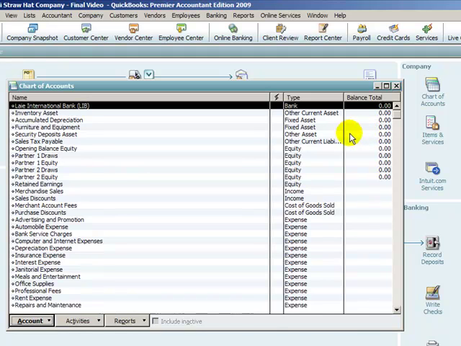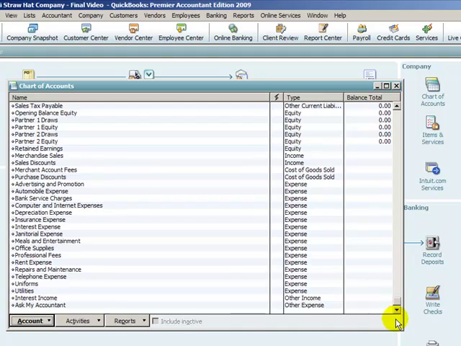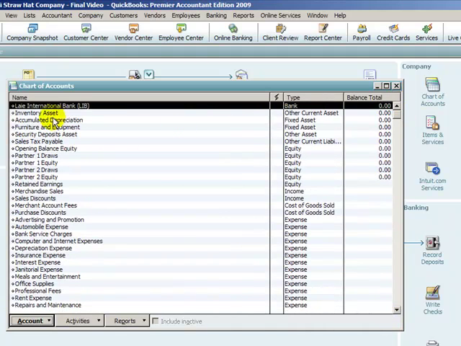that are in there. And as you can see, there are no balances in any of the accounts, and we'll be putting those in. But you do see we do have inventory, which will be important, and most of these other accounts you can see we will wind up using. So we'll stop there. I hope this has been helpful to you, and we'll then move into creating the transactions.